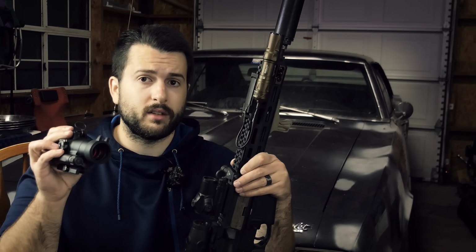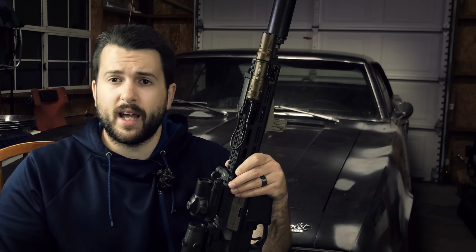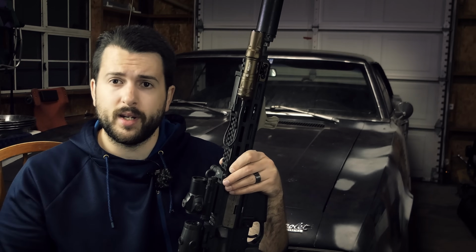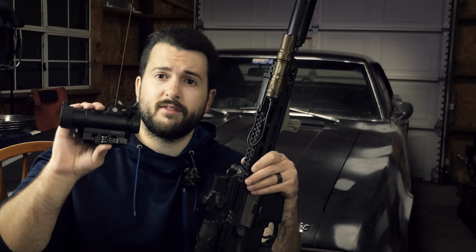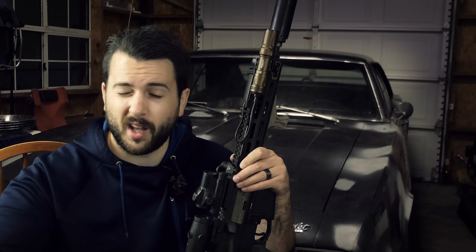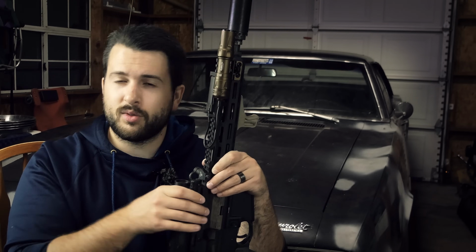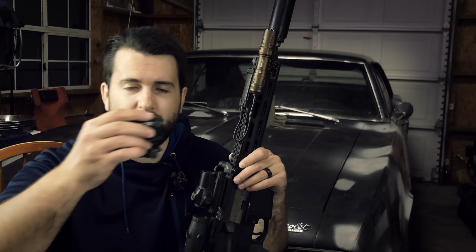30 millimeter objective lens, which is quite a bit bigger and actually does appear bigger, and the dot does not bloom out the same way. It has a very crisp, very nice window. No problems whatsoever with the SIG Romeo 7, other than the fact that this weighs as much as an EOTech 512, and it's of course the same size as an EOTech 512. So I think it's like 12 ounces. And then the 7S is about 8 ounces, which is kind of an in-between size or form factor without any additional window size over like the SIG Romeo 5.